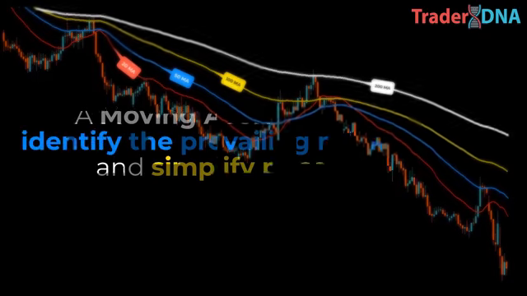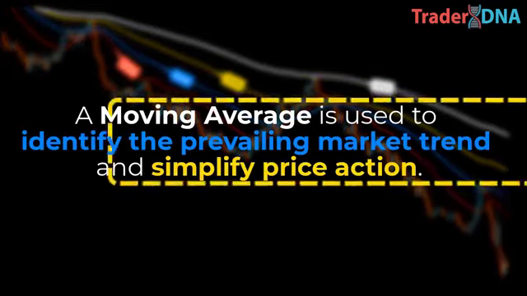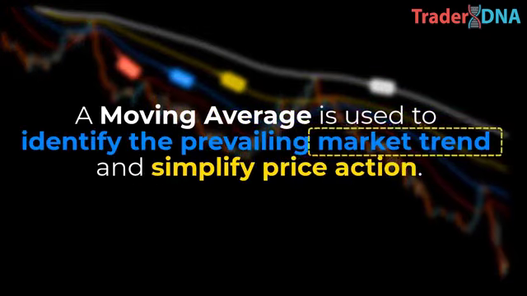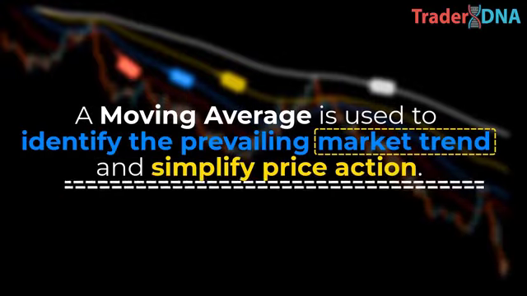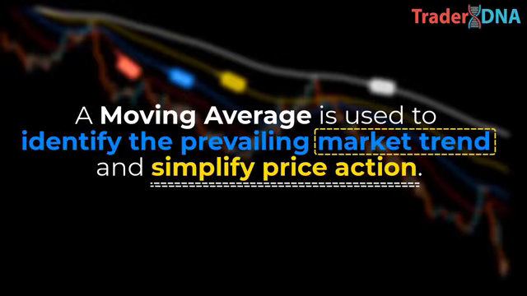In general, moving averages serve the purpose of helping us identify the prevailing trend in the market, while also simplifying the price action to make it easier to interpret. Now, let's dive deeper into the specific ways moving averages can be used to make more informed and effective trading decisions. By understanding their practical applications, you can better navigate the market and increase your chances of success.